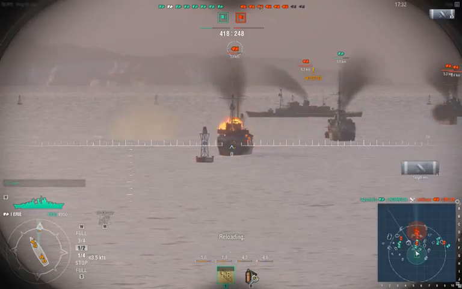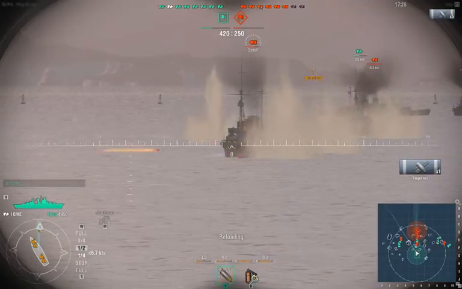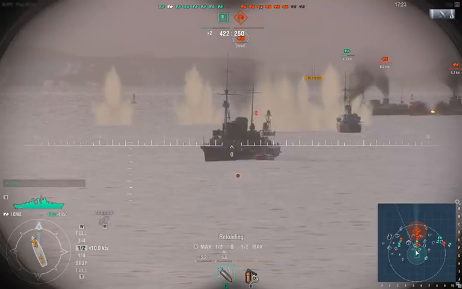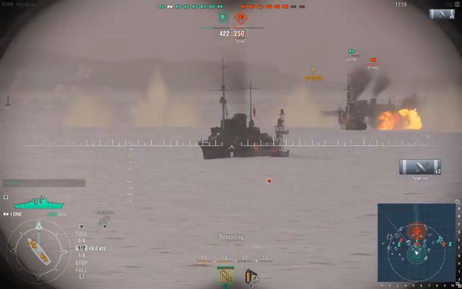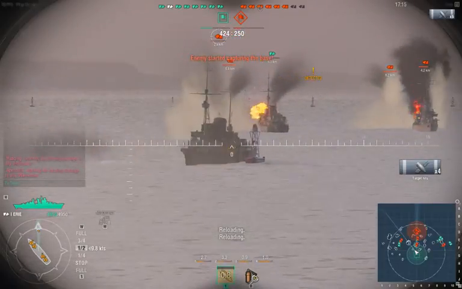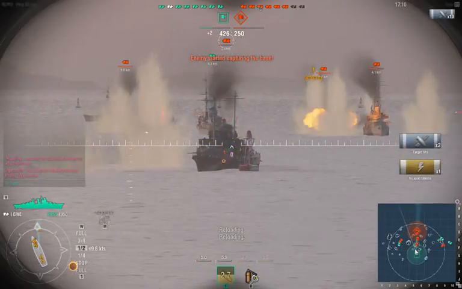Okay, well, American gunners have a lot of spread. And I mean, we're a hell of a lot closer to the enemy than we were in the last fight when we were playing as a Japanese cruiser. But we're getting some good hits in, though. Well, when we do hit, we actually do something, which is nice. Ooh, right along the waterline, too. Good.